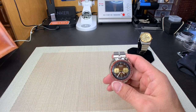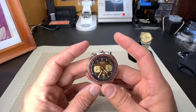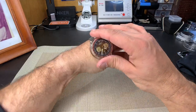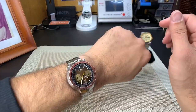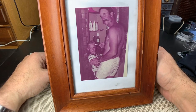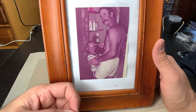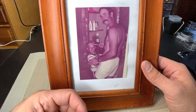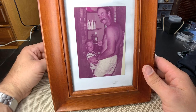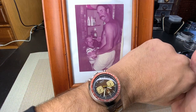That's the watch my dad wore all the time, and when I was a kid, this is the watch that made me fall in love with watches. He always had it on and would take it off and let me play with it — I'd start and stop the chronograph all the time. I'm surprised the chronograph wheel is still good because of how often I used it as a kid. That's when my fascination with watches began and has continued to this day. This is a photo of us on vacation at the beach when I was just a little kid — you can see my dad wearing the watch, and now I'm wearing it.